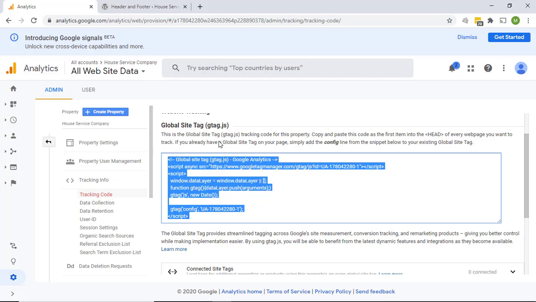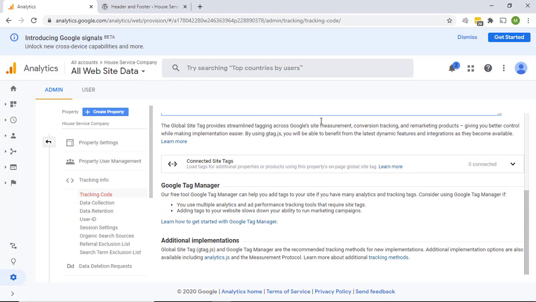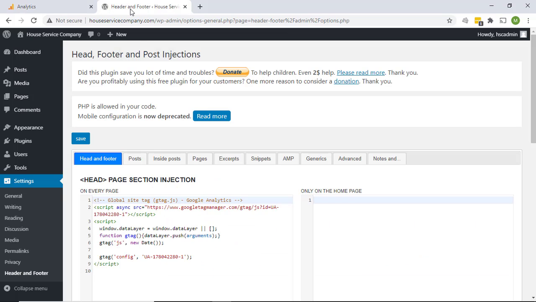Okay. So we've gotten all that working. A couple of different ways I'll show you how to test this. The first one I'll show you is just by using the view source. The important thing to look for is this information right here. This is your Google Analytics ID. So this is unique to you and your site.